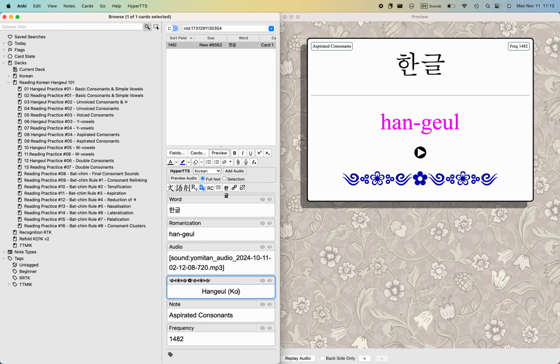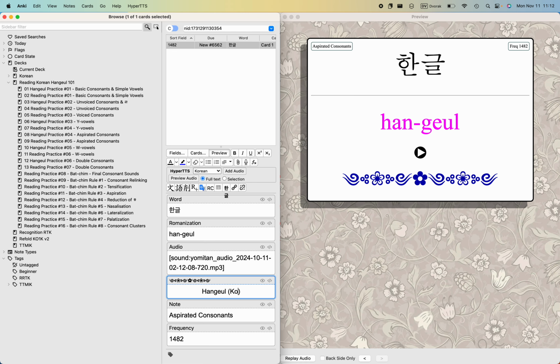So also I'll make a note about the romanization. I'm using my own style of romanization. People will probably complain about this a little bit, but I've made my own simplified one. Romanization in Korean is a little bit complicated, but I've managed to make my own style, which I think is easier to read.